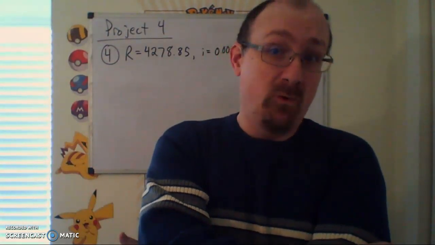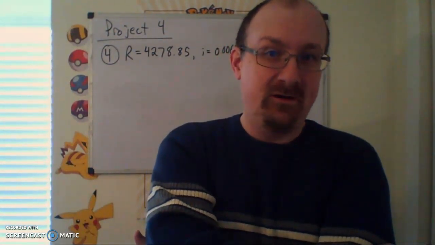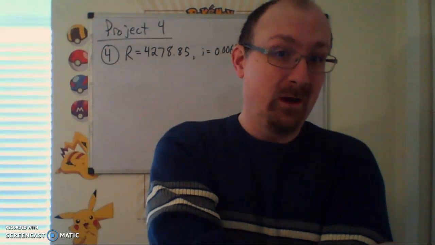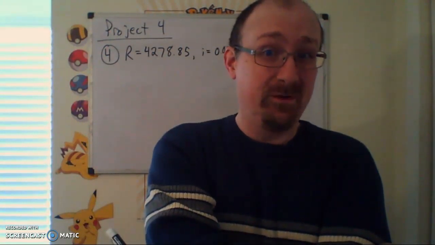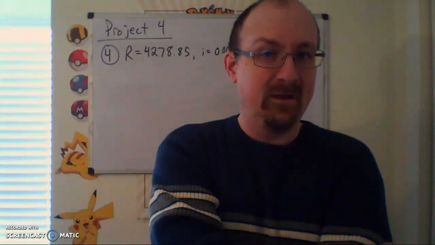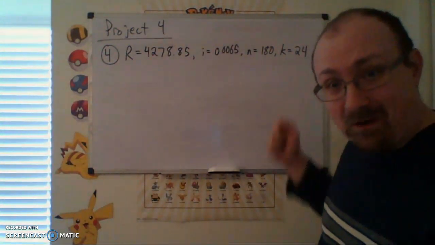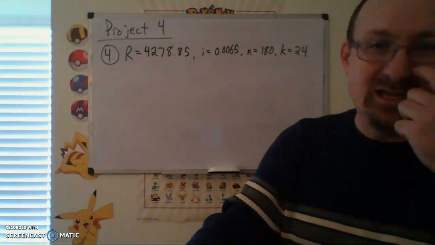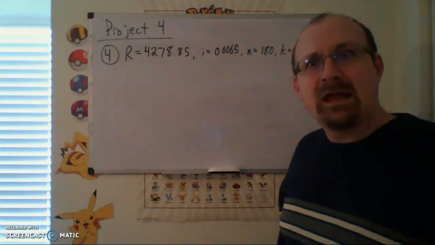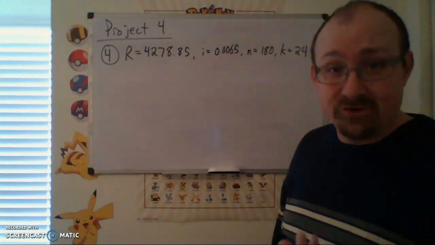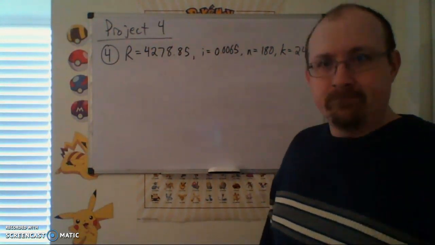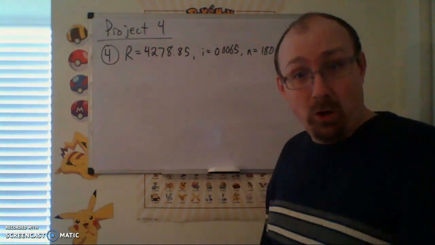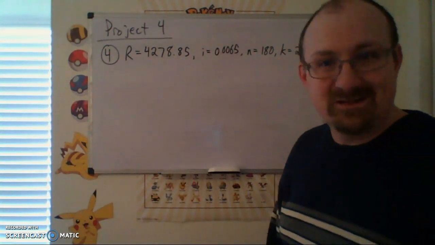Okay, so we wrapped up the first three parts of our fourth project in the last video, where we sort of arrived at the stage where we had the payment for our construction company's amortized loan, which is sitting on the board behind me. So I've gone ahead and gathered up some other relevant parameters that we're going to need because this last problem part kind of breaks into two stages. It looks an awful lot like that very final example from our notes on section 6.5, where somebody can suddenly make higher payments and they want to figure out how long it's going to take to pay off the loan in question, given this accelerated payment schedule.